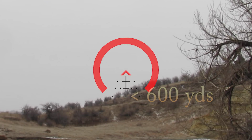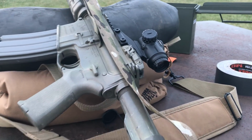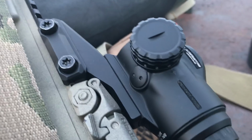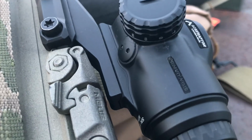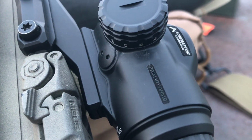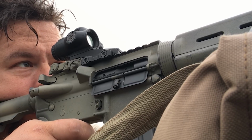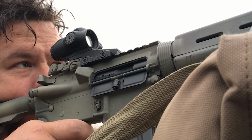And then you do have 5 and 10 mile an hour wind value holdoffs, which is something, again, man, ACSS keeps it simple. You can train anybody on how this thing works in less than 5 minutes, and you don't have to be a ballistics expert. You don't have to know what's going on. Basically, you have to be able to get a feel for the wind and be able to bracket your target, and you're going to be very, very effective all the way out through that kind of sketchy zone where ballistics start to actually throw the shot. And all this stuff being compacted into this tiny little microprism is just ridiculously handy.